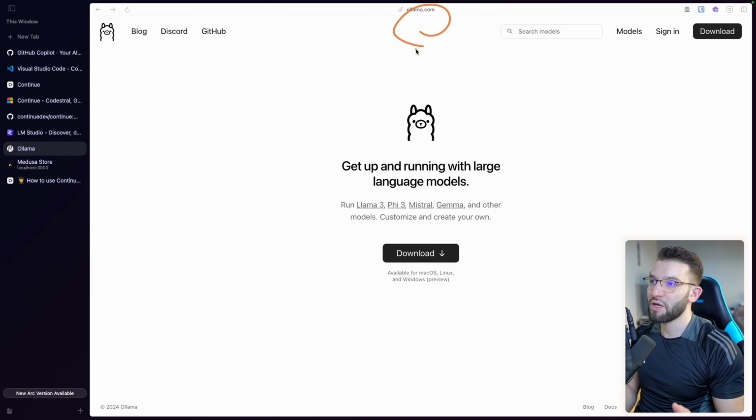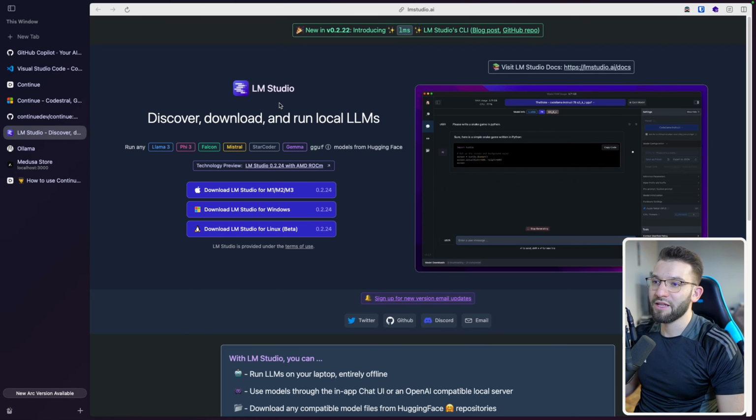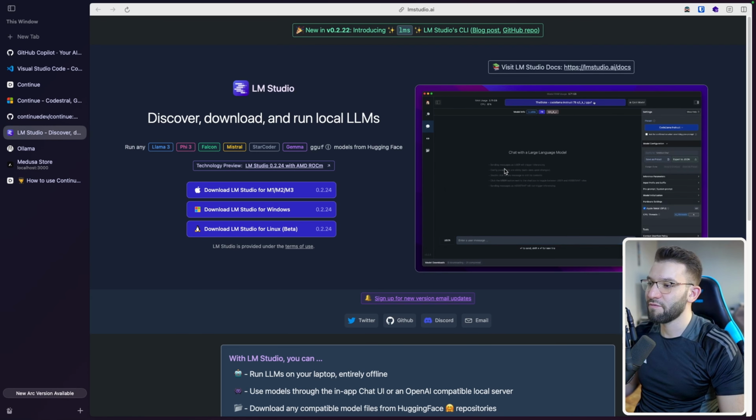First one is called Ollama, which allows you to run all of these LLMs right on your computer with a very simple setup. So you can pull the models and just run them very, very easily with a nice CLI and a nice, awesome graphical user interface. Or the second tool in here, which I'm a big fan of, is called LM Studio, which gives you everything in a graphical user interface.